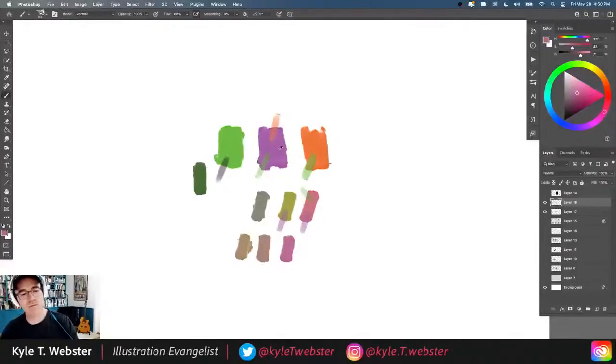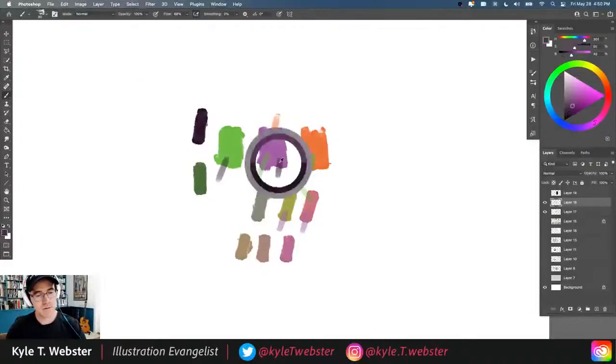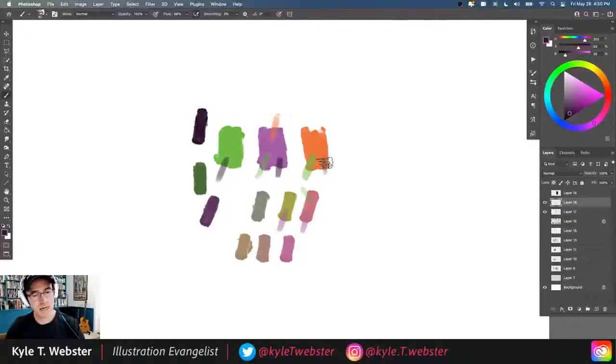Whoops, I forgot to paint that down, so I'll just do that here. Get a little more saturated, brighter than that. There we go. Okay. And I start to build a little palette around this. Grab my orange, make that my white.